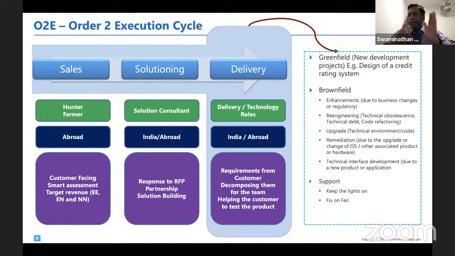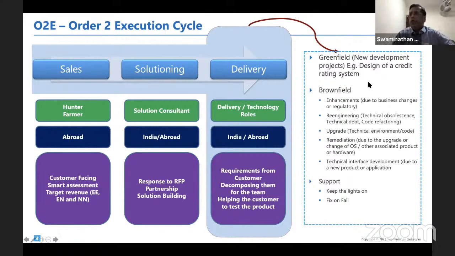Delivery is the key because sales can get more customers, let's say. But if you don't deliver, you will lose the existing customer. You have to deliver every time, not just the first time. You cannot afford to relax after delivering one project. For the same customer, you have a series of projects running.